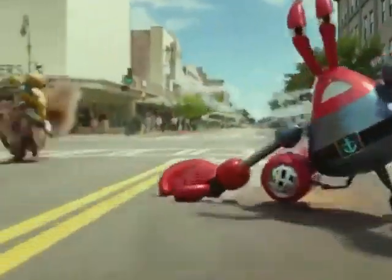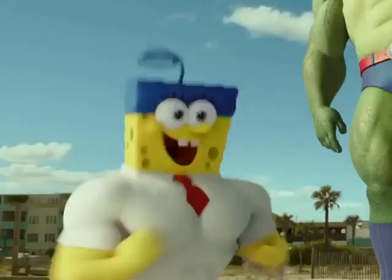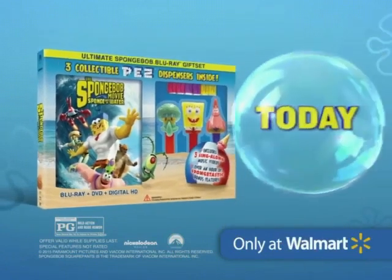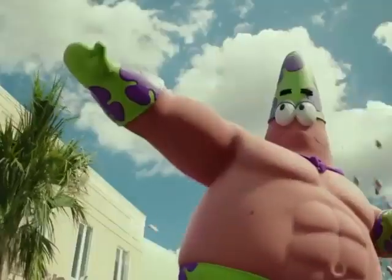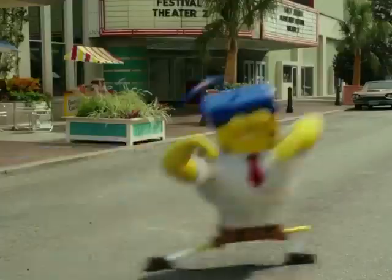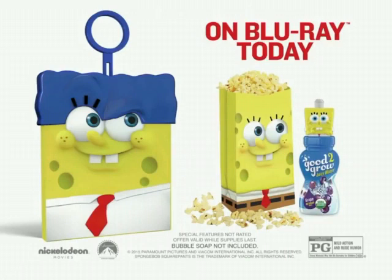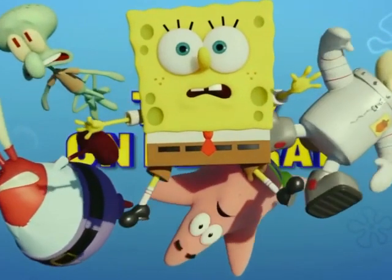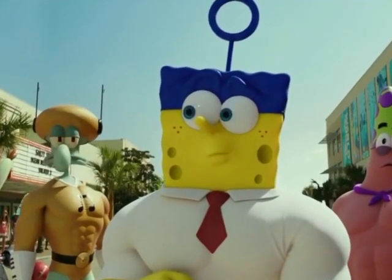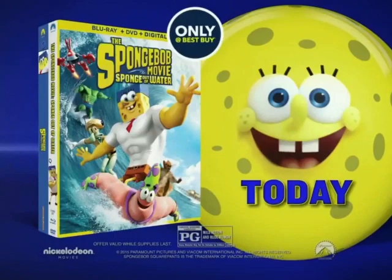Everyone's rushing to get the best family film of the year on Blu-ray! You can get three all-new sing-along music videos! And only at Walmart, you can get the exclusive Blu-ray gift set with three collectible Pez dispensers today! You can team up with Patrick, Mr. Krabs, Plankton, and SpongeBob! Get collectible packaging with a bubble wand and a free Target Cafe combo with the all-new SpongeBob movie on Blu-ray, only at Target! Plus, get the exclusive SpongeBob beach ball only at Best Buy! Rated PG!